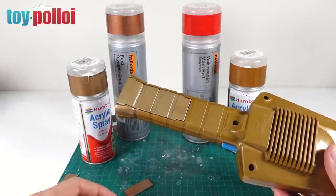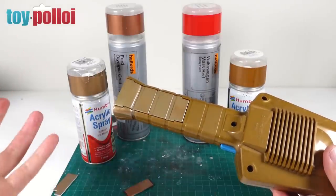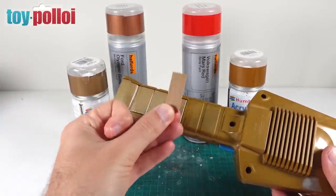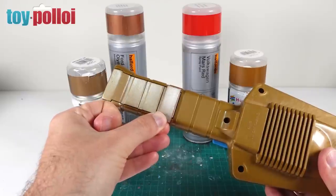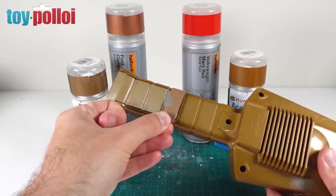I was hoping I could just buy an off-the-shelf can that would match this, but as is often the case, it doesn't work like that, so I'm going to do my method here with a bit of red and a bit of gold, and I will get something that's closer, and then I think I'm going to sort of admit defeat, and whatever colour that comes out, that is the colour these repairs will be.